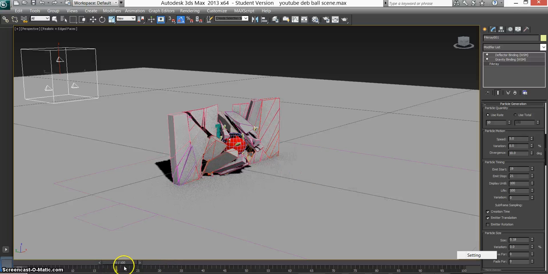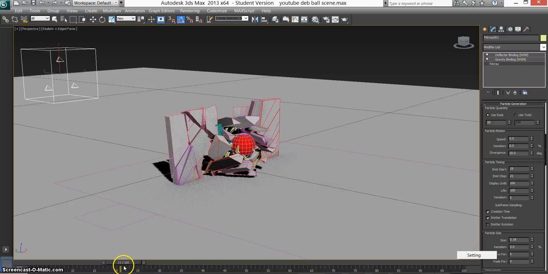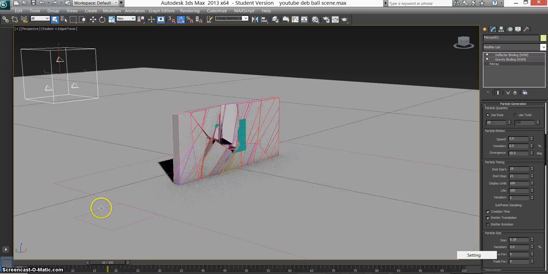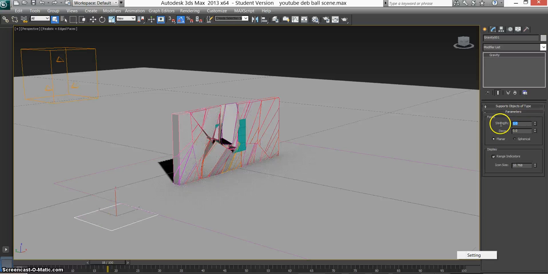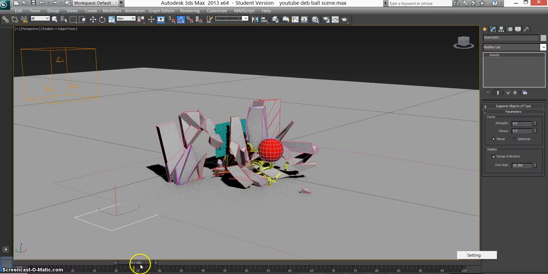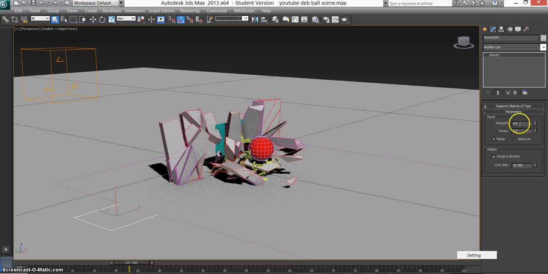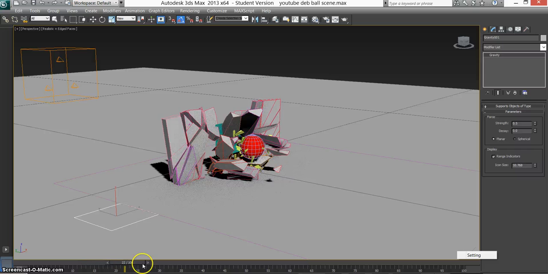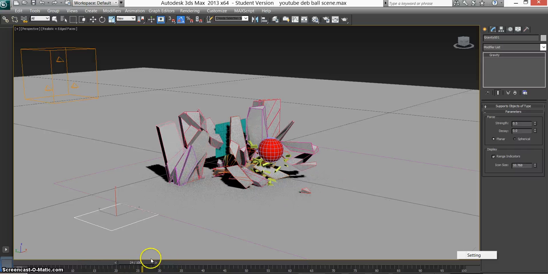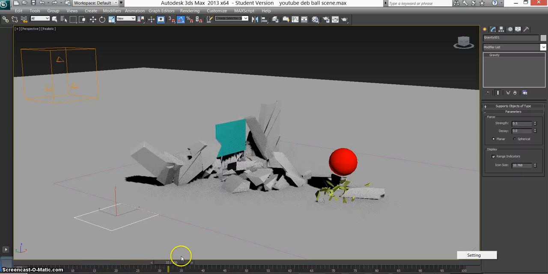So you kind of get the idea what's happening. I think we may need to reduce the gravity. So we'll click on the gravity, make the strength 0.6, say. 0.6, try that. It's looking a bit better. Change it to 0.5. Like I said, there's a lot of trial and error just to get it right, and you can spend the rest of your life doing this, but this is a quick basic tutorial just to show you how to do it.